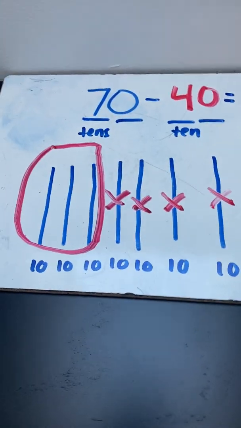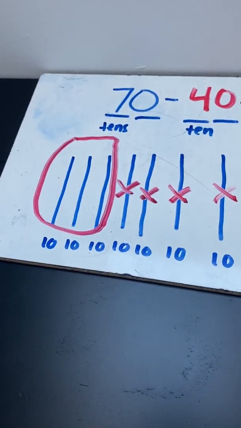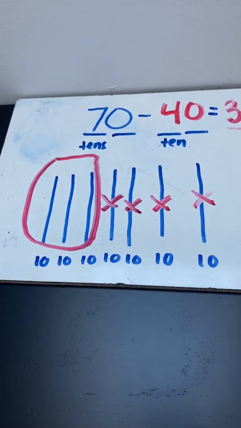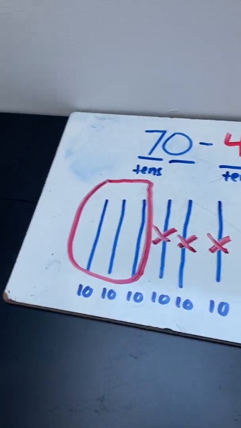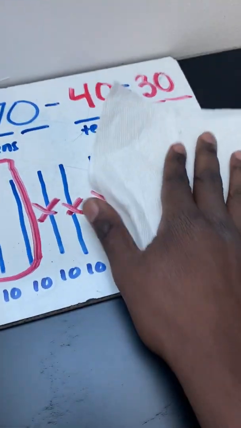All right. Now, subtracting groups of 10 can be really tricky. And one common mistake that people will make is this mistake. So let's start back at the beginning. All right. And I'm going to start the same problem. Because I feel like some of you might make this mistake. So watch closely.